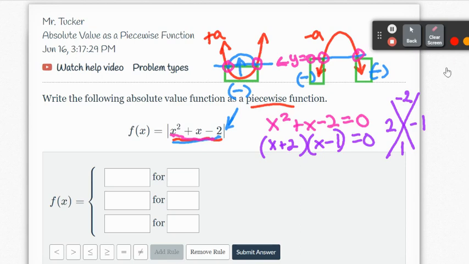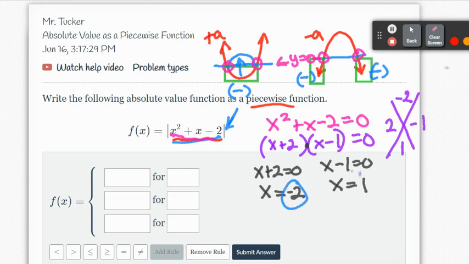So now all of a sudden we're doing some higher level factoring and solving skills. We use the zero product property, write x plus 2 equal to 0 and solve that equation. You write x minus 1 equal to 0 and solve that equation, because products equal to 0, each product can be separately solved. So x equals negative 2 is what the left side produces, and x equals positive 1 is what the right side produces. Now what those numbers are is where this parabola specifically, it's a positive a value parabola, hits the x-axis. We hit the x-axis at negative 2 and then again at 1.